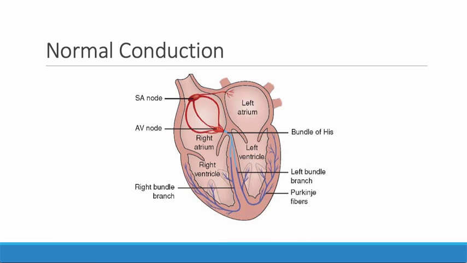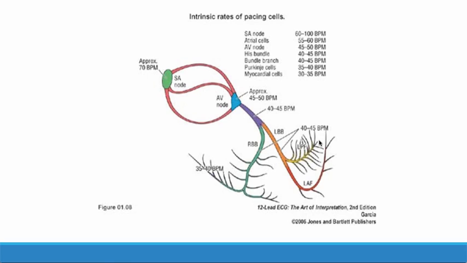The normal conduction, remember, goes from the SA node down the Bachmann's bundle to the left atrium and then hits the AV node. The AV node then transmits the signal after a brief period of time. That brief period of time, by the way, is so the ventricles can fill, right? So that PR interval is the time that the impulse waits in the AV node before getting sent down to the bundle of His, and then the bundles in the Purkinje system.